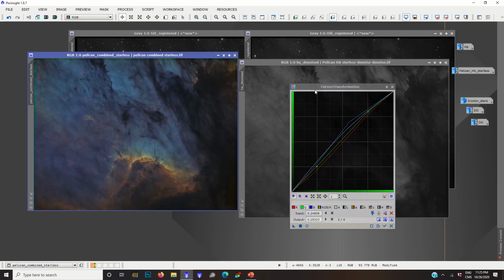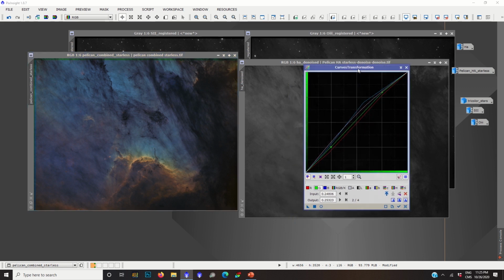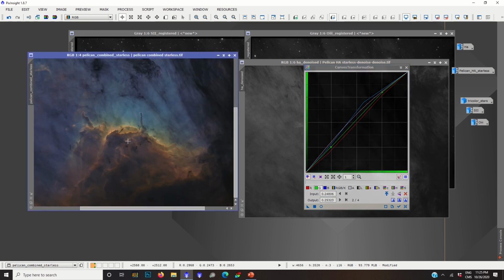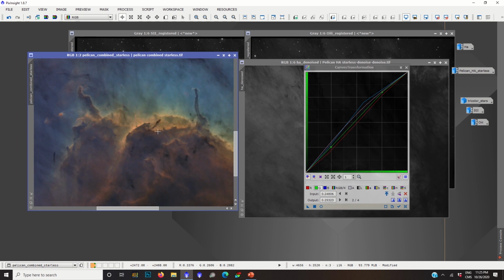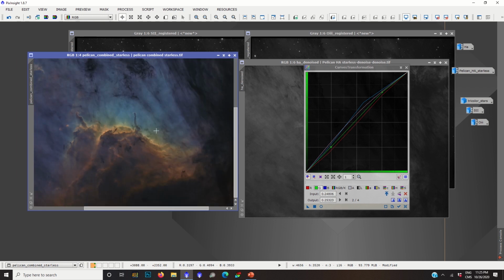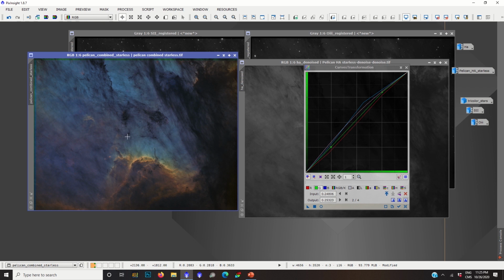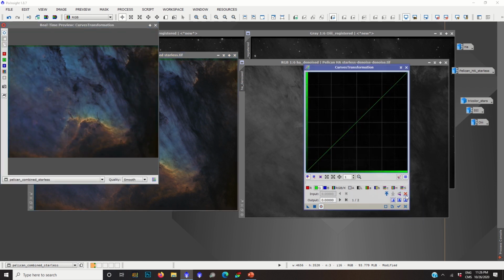But replicating that curve transformation and that color palette that I had is almost impossible. So you just have to make the creative decisions in the moment. So I'm fine with this. I like this color. Maybe a bit more saturation.